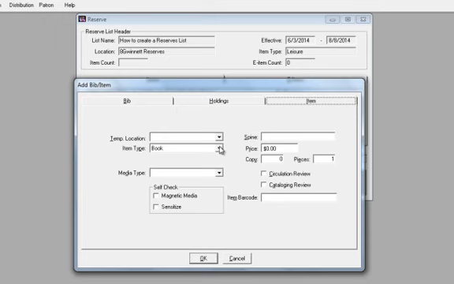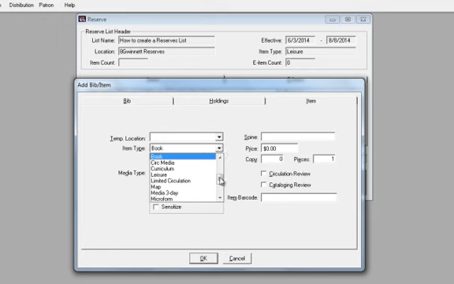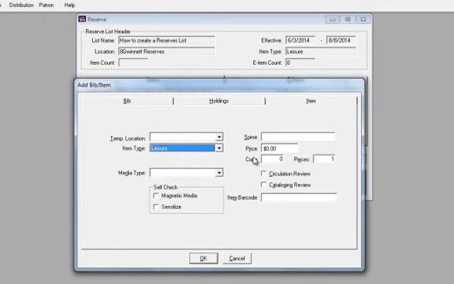Okay. This last step, you're going to want to look at this item type drop-down menu, and here is where you can select the loan period. Even though you've selected it in the header, you want to come down here and click Leisure under Item Type. You ignore everything else except for this little barcode field. This is where you'll need to use that strip of barcodes, assign one to this book, and then scan it here. So I'm just going to make up a barcode. All right, and click OK.